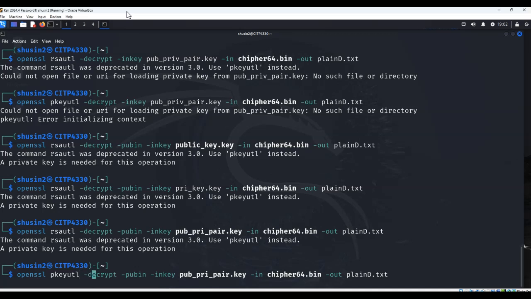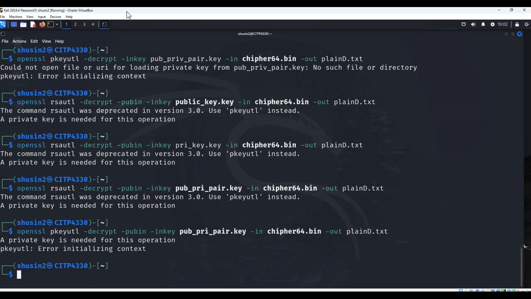Okay, decrypt, -in key, public private pair key, and in the bin and out to plain text. Let me see. Oh, it's the context. Okay, let me troubleshoot. So we should not use this one. Decrypt in key. So we don't need to use this one. Let me see if that works, right?